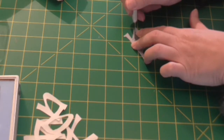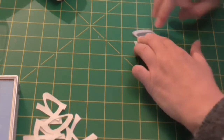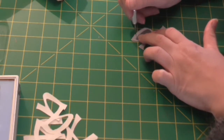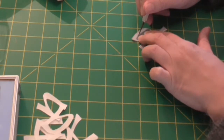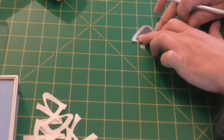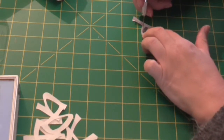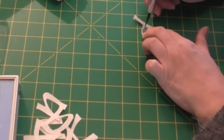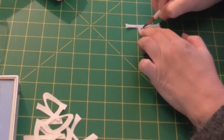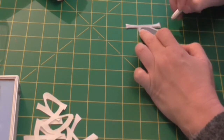So just using a cutting mat underneath to protect your worktop as well. You don't want to be cutting into a table. So just ease it round the top and down the other side. Ease round that corner, keeping a firm hold, and then around the top, and then down this final part, easing round to where I started.